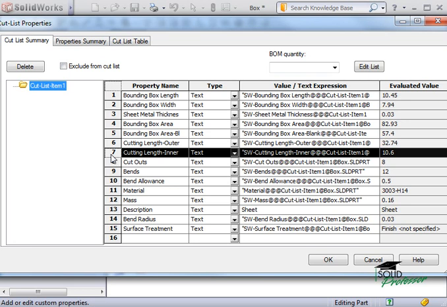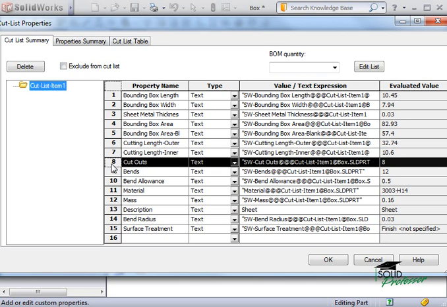These are new properties that SOLIDWORKS calculates as well, and can be very helpful when trying to calculate the cutting time the part will take during machining. SOLIDWORKS also now calculates for you the number of closed cutouts, or through holes in the flat pattern, which can be used to calculate idle time during machining, along with the number of bends in the part. Now, the main advantage of having these properties automatically calculated for you is so that you can make better estimates about material requirements and machining time during manufacturing, and to give you more information about your design in general, just like the mass properties.